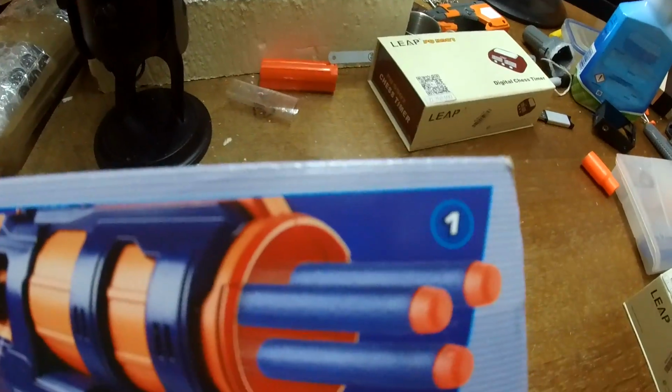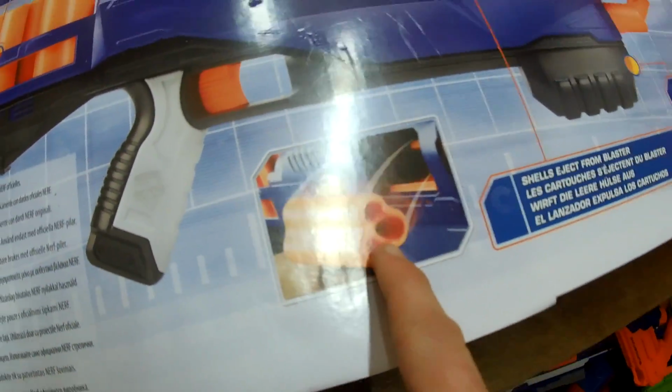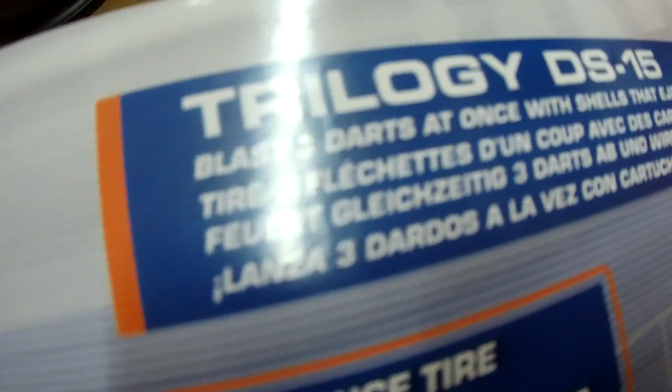Back of the box, darts come out, shell comes out, 5 shell storage, and these shells look significantly different to the regular shells that we're used to in the Sledgefire, which could be a bit of a shame. Pump action, shells eject from blaster. Hasbro, you thought of everything this time. Trilogy DS15, blast 3 darts at once with shells that eject from the blaster.